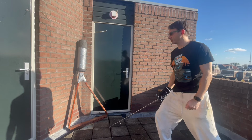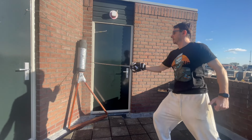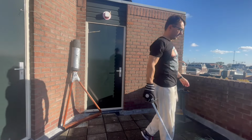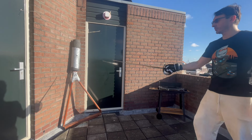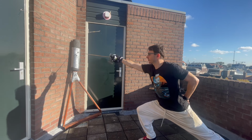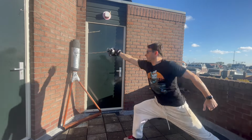Oops, don't do that. Yeah, the second simple but also super valuable thing is to thrust with a lunge. So you land a lunge, you get the position where you want to be, and you move back, and then you start.